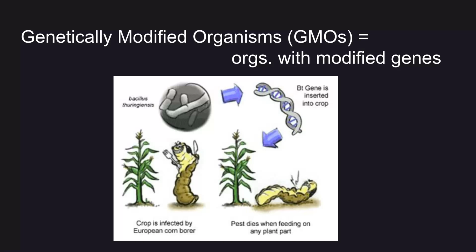The last thing here is just the idea of genetically modified organisms, which can be abbreviated as GMOs. These are just organisms that have modified genes. So scientists oftentimes will modify organisms, typically food, to help improve our amount of food and quality of food. It's done to improve our lives. So if we need corn that is resistant to a particular bacteria or insect, we can change the genes in a crop such as corn to make it healthier so that we can make enough food to survive.